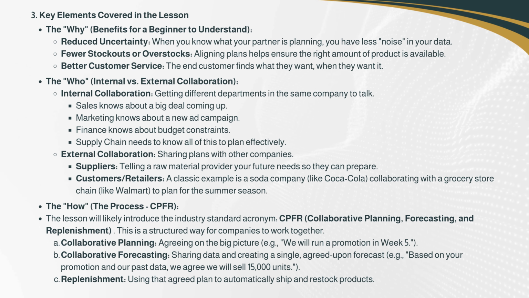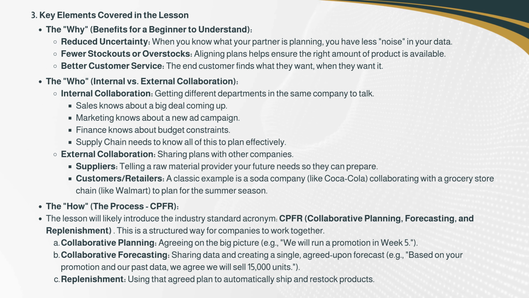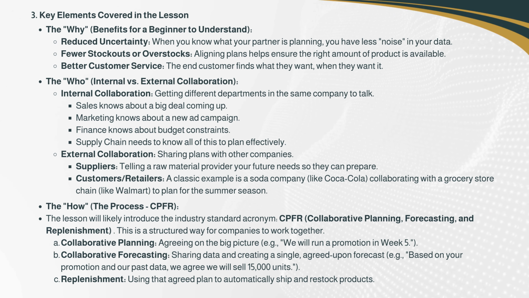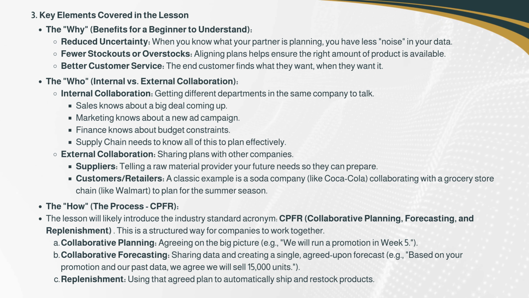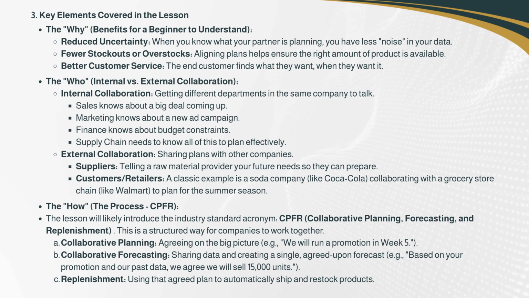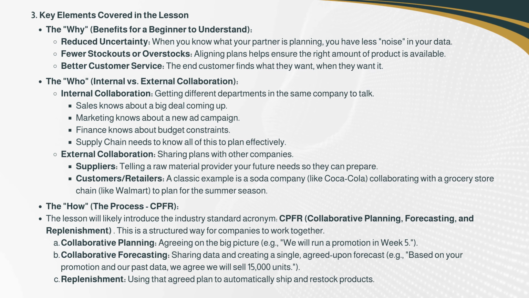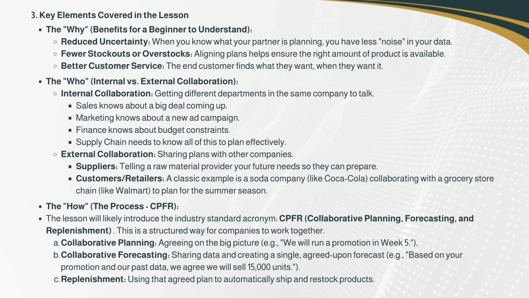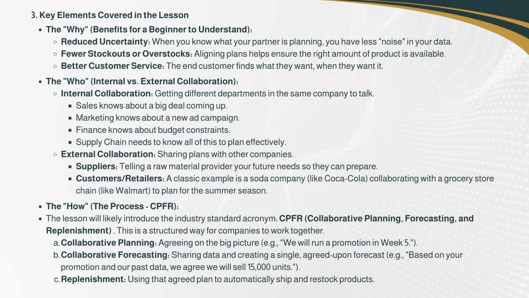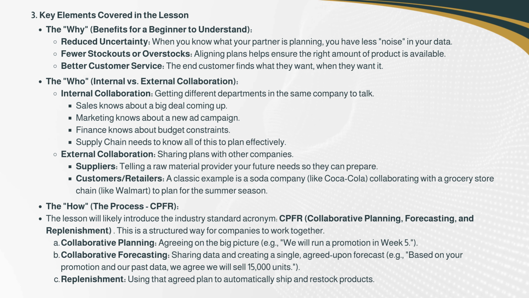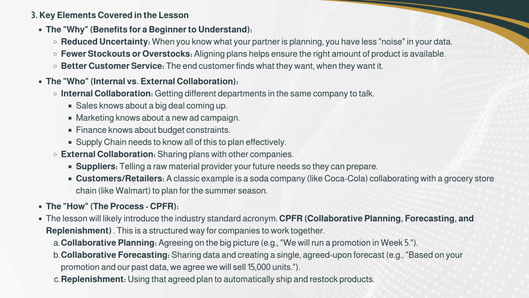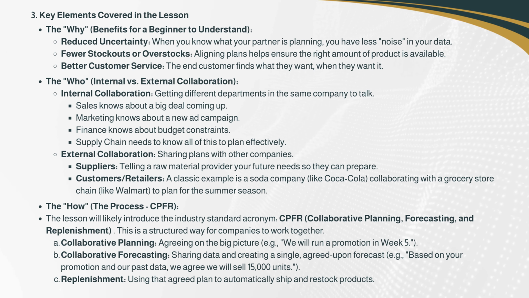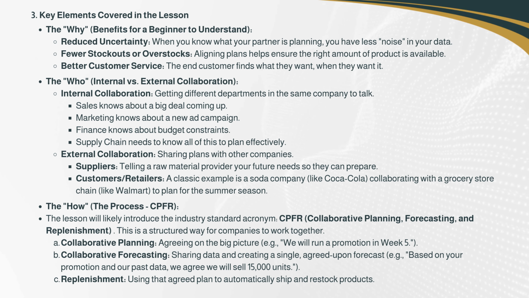The process. CPFR. The lesson will likely introduce the industry standard acronym, CPFR, Collaborative Planning, Forecasting, and Replenishment. This is a structured way for companies to work together. Collaborative planning. Agreeing on the big picture, e.g., we will run a promotion in week 5. Collaborative forecasting. Sharing data and creating a single, agreed upon forecast, e.g., based on your promotion and our past data, we agree we will sell 15,000 units. Replenishment. Using that agreed plan to automatically ship and restock products.